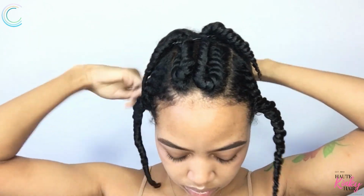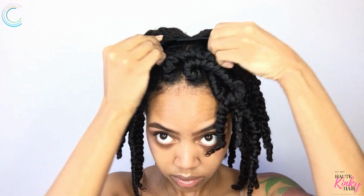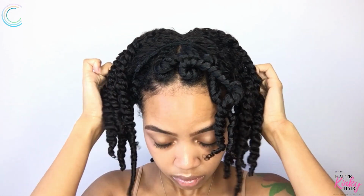After drying overnight, I took the back twists out of the bantu knots and now I'm gonna put them into a bun. Now for the fun part, I'm going to take my U-part wig from HauteKinkyHair to bring this twist out to life, and I'm using the combs to secure this onto my hair.